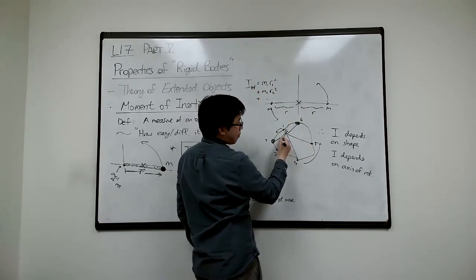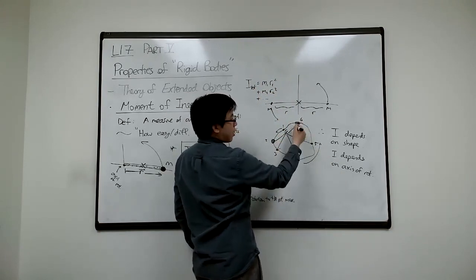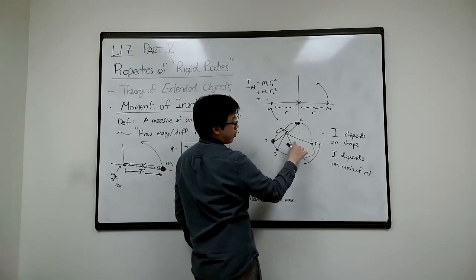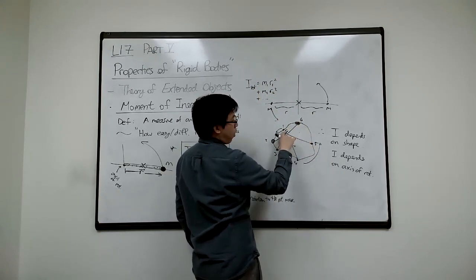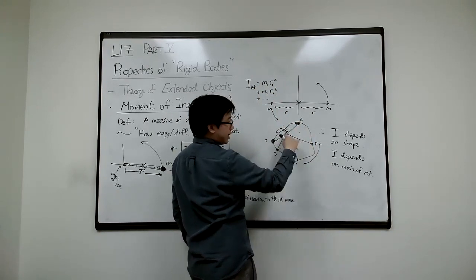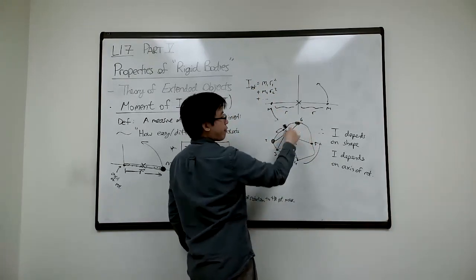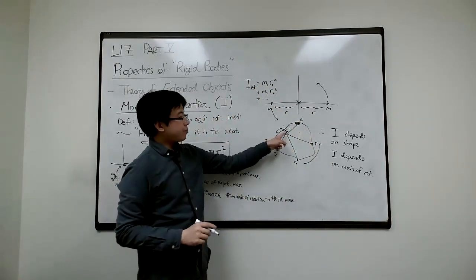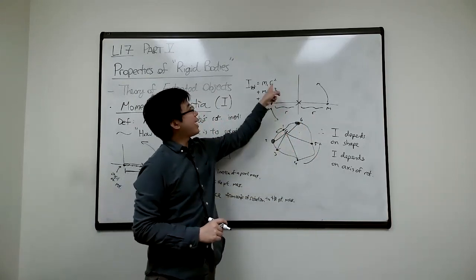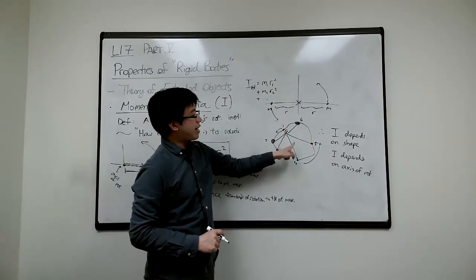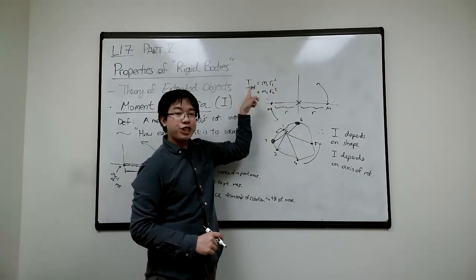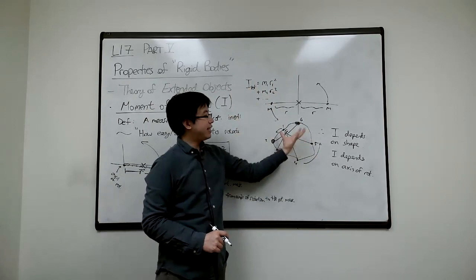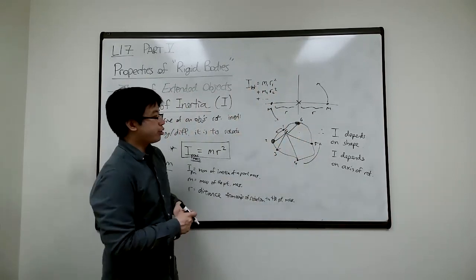But you see now more of the R's are longer. When this is in the middle, they're sort of all the same, but now only one is shorter, and more of the discrete points are further away from the center of rotation. So yes, this is shorter by shifting from here to here, but everything else is longer. So you have a larger moment of inertia. Can you see? This is now harder to rotate.